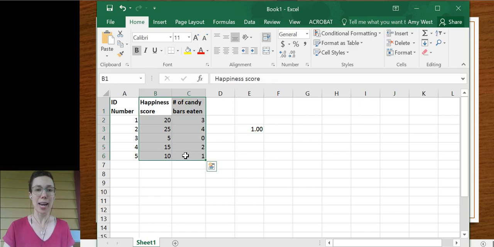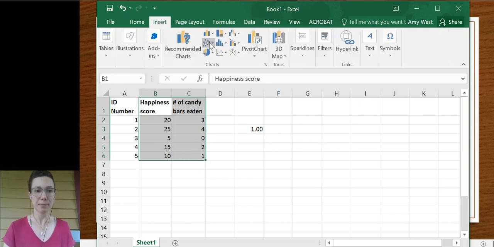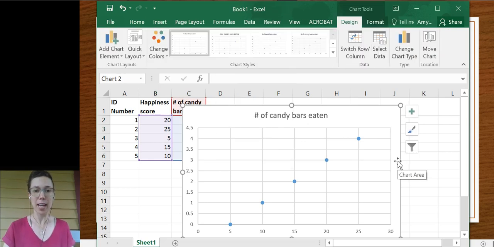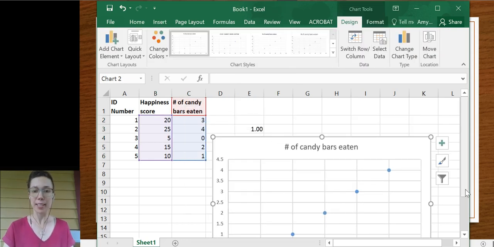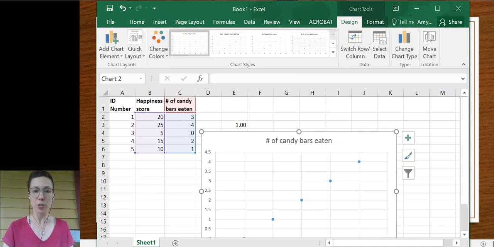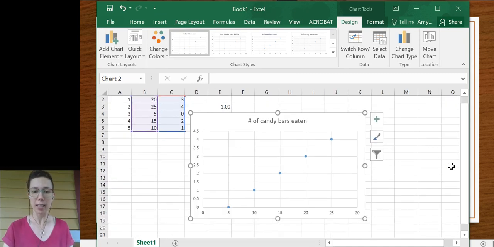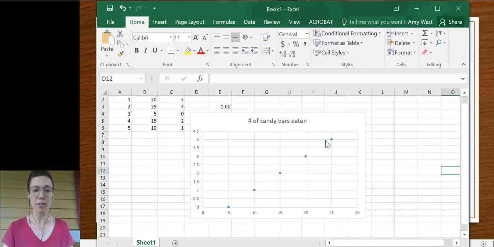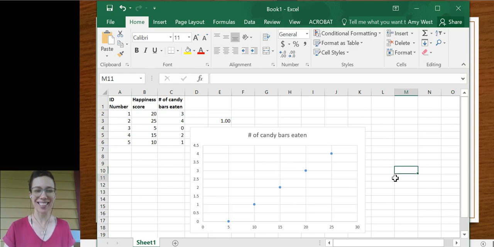So let's see what happens when I actually map this out. If I insert a little scatter plot, it reflects exactly what we've been talking about. So it looks like there is a perfectly positive relationship. That is very true. We have an R equals 1.00. That's a positive relationship. It's a perfectly strong relationship. These two things are exactly correlated, not by coincidence because I designed these numbers myself.